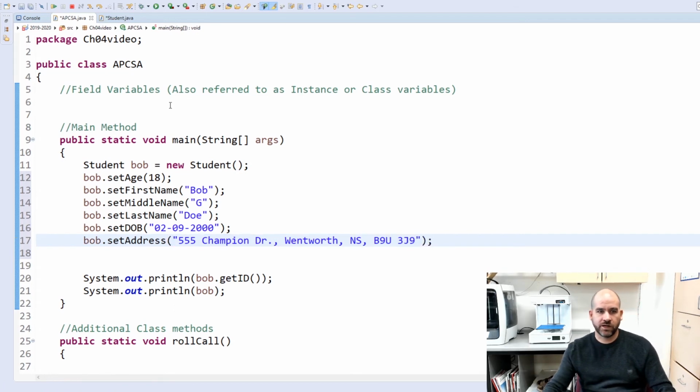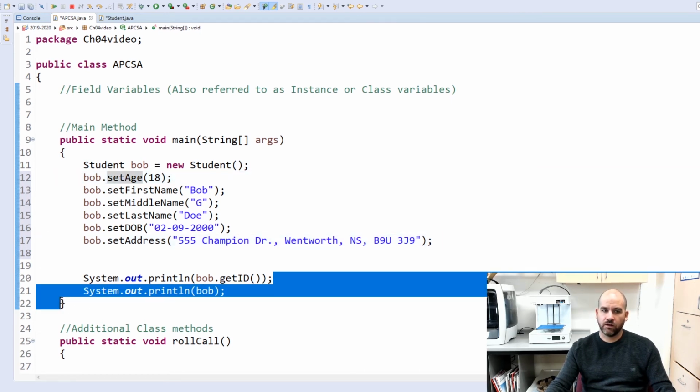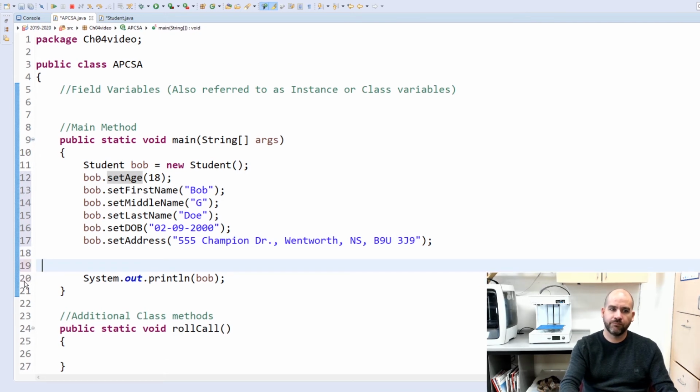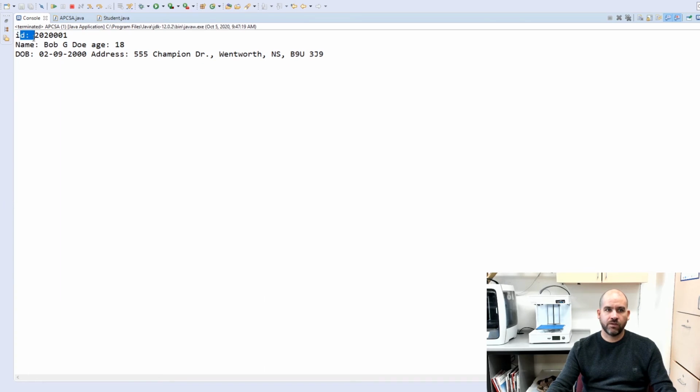So I enter a full address. So now I have age, first name, middle name, last name, date of birth, and address. And now I'll ditch this one and we'll just print Bob. We run this. And now we have his ID, his name, his age, his date of birth, his address, and it's all there. We can access it and we can affect it.